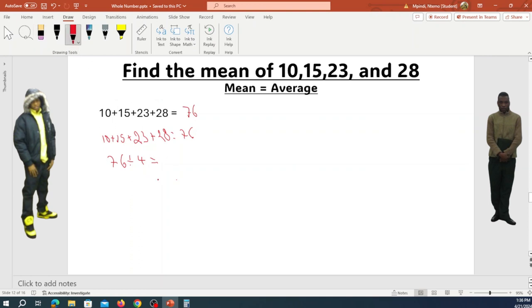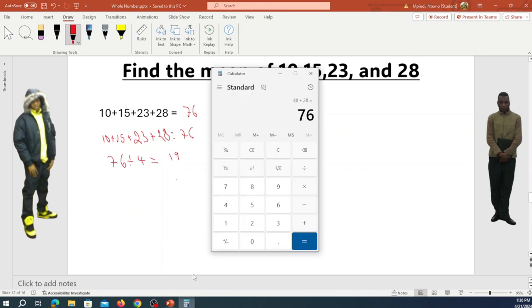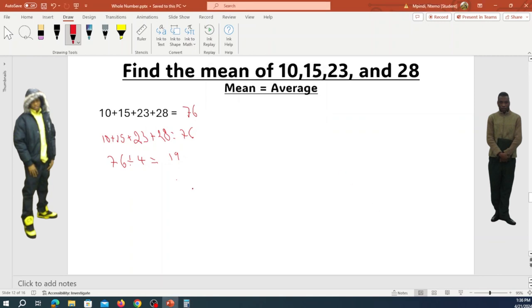Now, when we divide it, how much are you going to get there? It's simple math. 19. Okay, 19. In case you don't get it, 76, it's easy. Divide by 4. You get 19. So, the final answer here is 19. So, when you add them, we get this one, okay? Now, the final, remember, is 19. But you have to show your professor how you get it. So, when you add them, you get 76. 76 divided by 4, that's how you get it, okay? So, we're going to do the next exercise, okay?